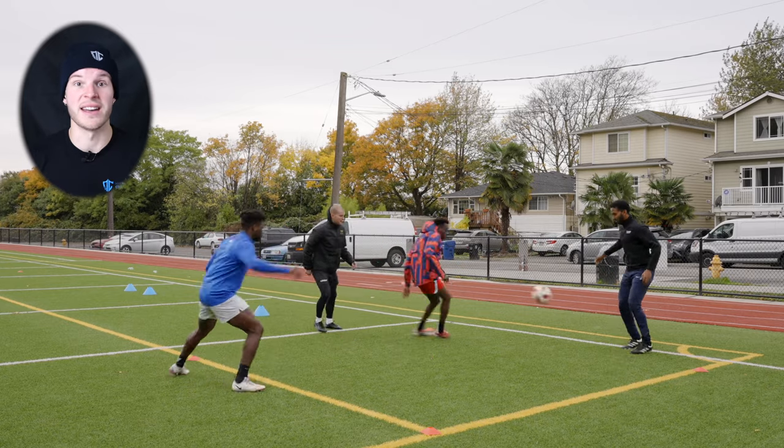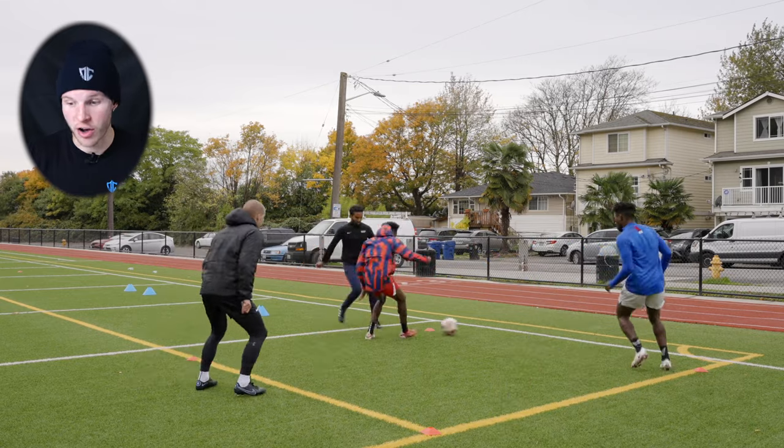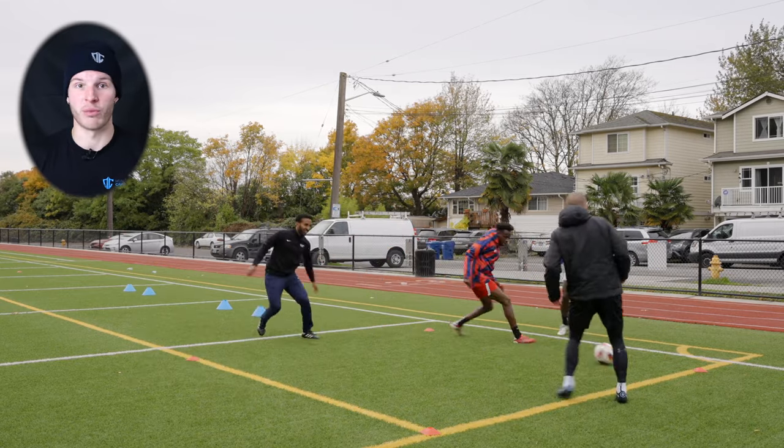So the idea is really focused on the player who's not on the ball and the player who is that third man. So that third man run in the rondo.